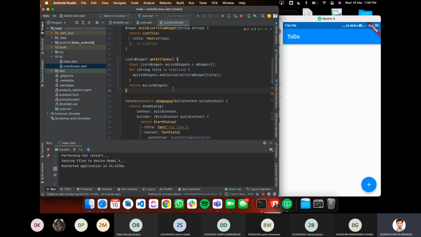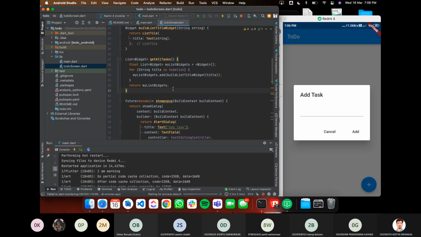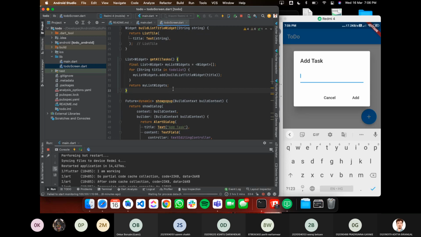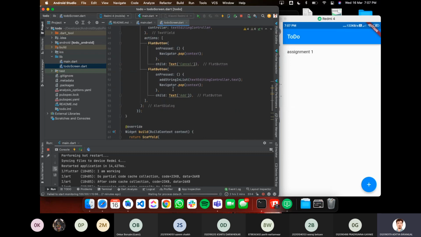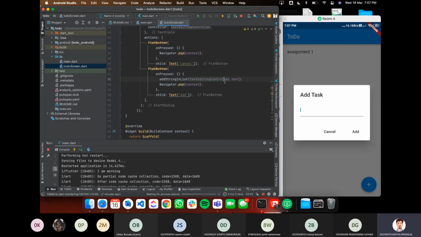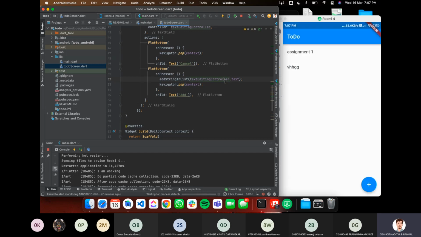So now I will add assignment one, and I will click on add. I just click on add, and the pop-up also got removed. So this pop functionality is working now, right? I can add as many tasks as I want. Add.